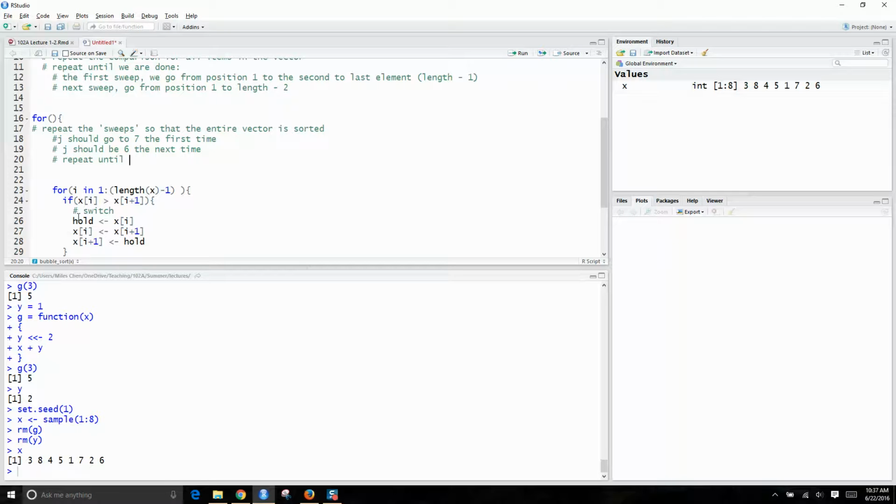All the way down to 2, right? Because when you do the final comparison, you're just going to compare position 1 to position 2.